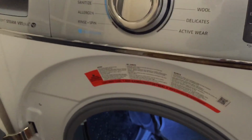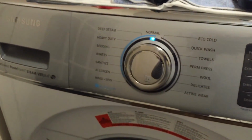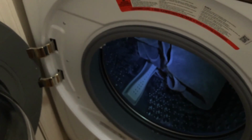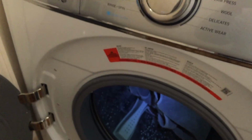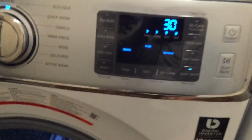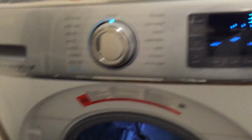You also have your two spray nozzles, as you can see right there. Let me try to get a brighter shot. Let me use the flashlight. There. So you have a wash nozzle right there, and then you have one right there. And of course, if you can't tell, the wash drum is actually tilted back slightly. And according to my iPhone's leveling tool, it's tilted at a 7-degree angle. All right. So, yeah, pretty cool. All right. So let's move on.